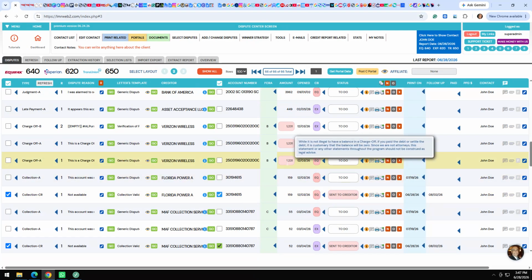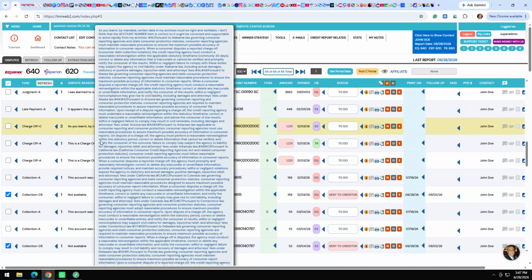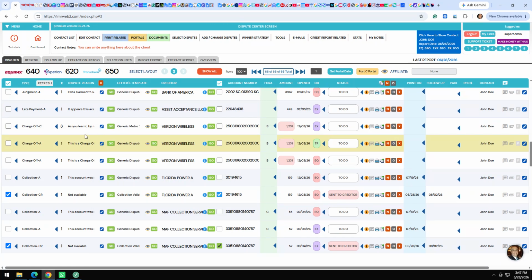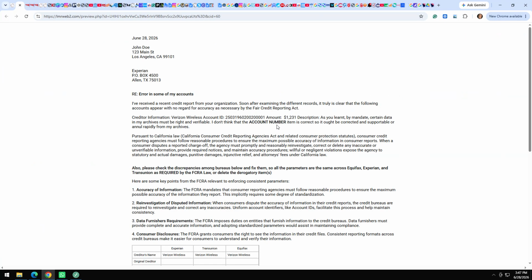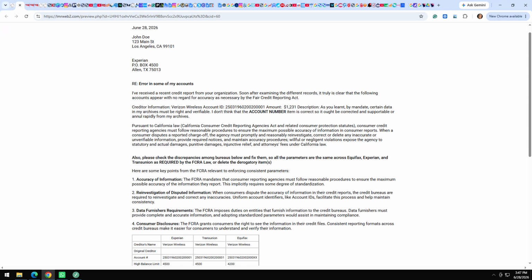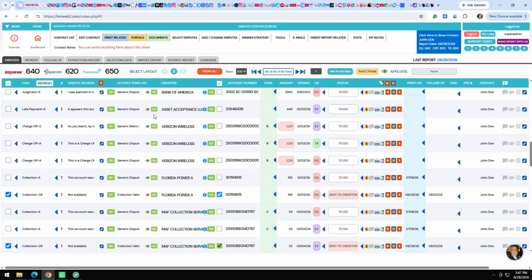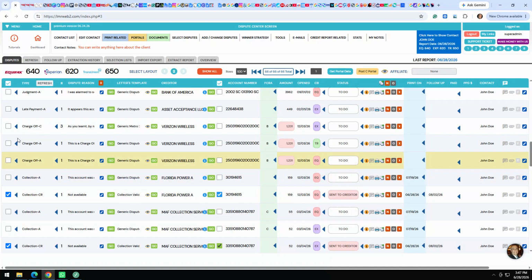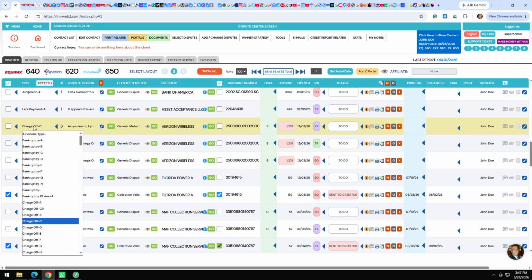If it's not disputed, what will happen? Well, it's going to change again. It's going to now switch to Metro 2, and you see that the reason changed and the letter as well. And now we have a validation of the parameters of the Metro 2, in this case, the account number, but also we have the FCRA, because this is so powerful a kind of disputing. In other software, you have 2 or 3 rounds. In this one, you have 15, 16, 17.